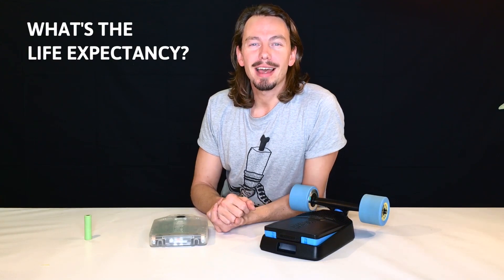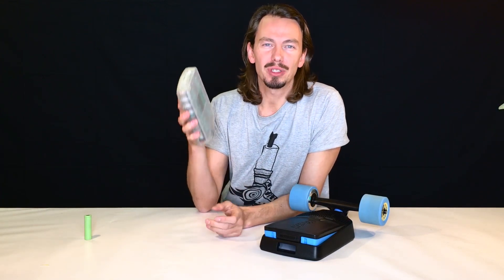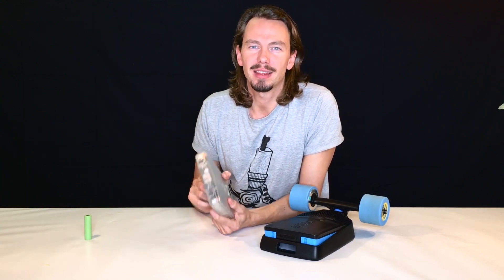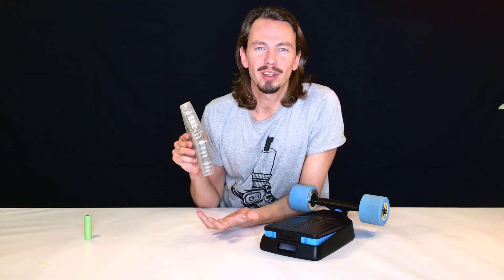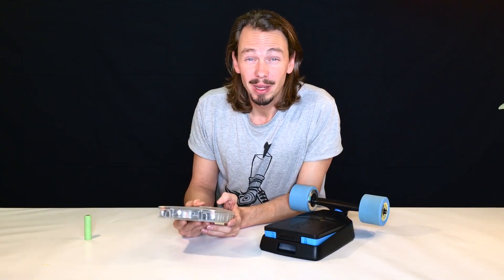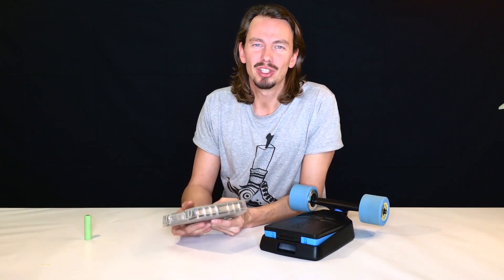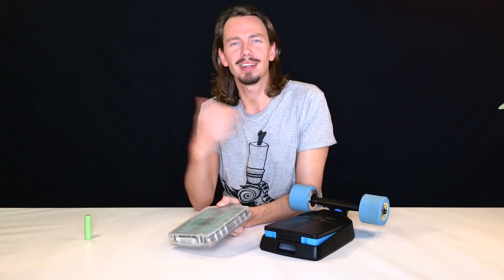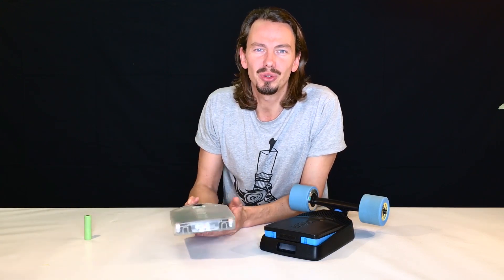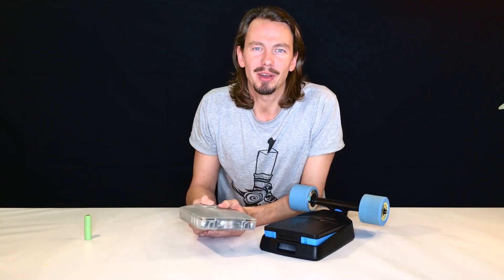Question number nine: what's the life expectancy of your Mellow battery? These battery packs do up to a thousand charge cycles — meaning you can charge and discharge this battery at least a thousand times. We give you one year of warranty on the battery pack, and the whole drive has two years of warranty. A tip to get the maximum out of your battery: never leave it uncharged — batteries really don't like that. Always charge it when you take it out of your drive, and you can even leave it plugged onto your charger in the basement. That way you'll get the most lifetime out of your battery.